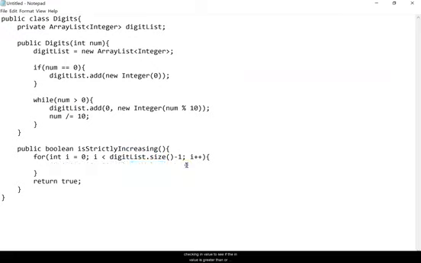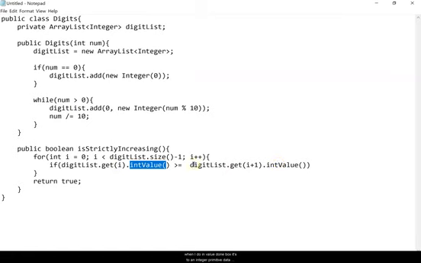It's checking to see if the int value is greater than or equal to digitList.get at position i plus 1 .intValue, and again that unboxes it. When I get it here, it's an integer object, but when I do intValue, it unboxes it to an integer primitive data type.